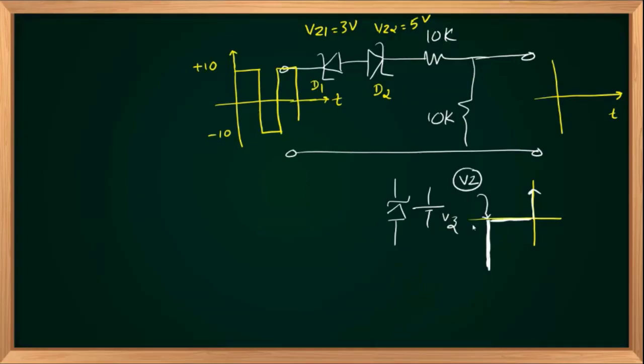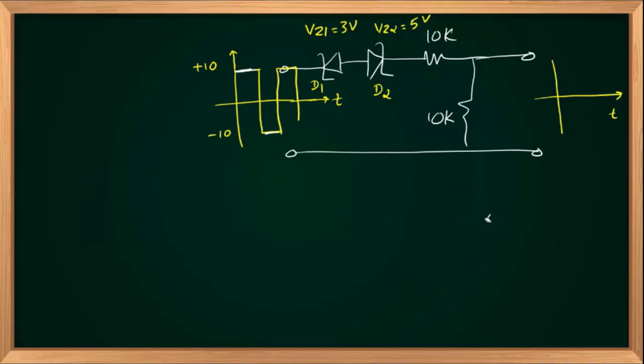Right? So the input signal has two levels only here, either plus 10 or minus 10. So your transfer characteristics will have 2 points, one point corresponding to Vin equal to plus 10, another point corresponding to Vin equal to minus 10. So there is no point in drawing transfer characteristics, and we have to plot the output waveform. And as we discussed yesterday, addition or subtraction of a DC signal with the input waveform will not change the shape of the waveform. Right? Voltage level will change. So we are expecting this kind of waveform. Let us see how it will be.